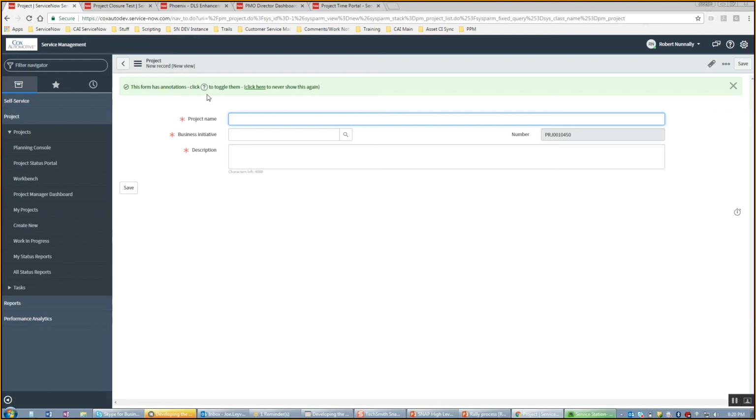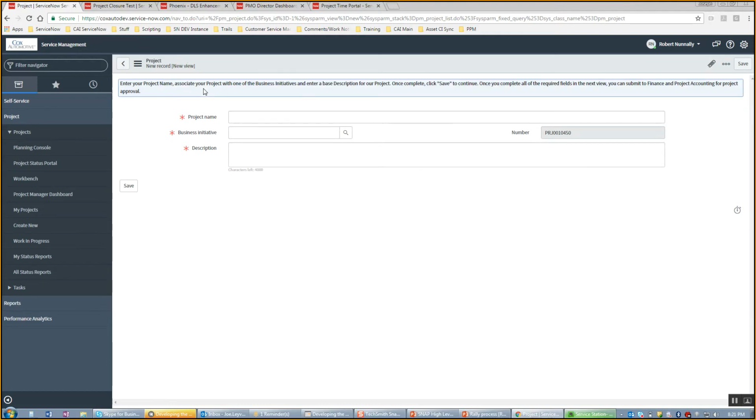If you see this green bar, that just means you don't have annotations turned on, which in Service Station gives you the ability to see what would be key text. So you see once I clicked on that question mark, and you can see here if I hit the ellipses, I can toggle my annotations on and off with this setting here. Okay, and once you leave them on, they're on across the platform. So if you're someone who works on, let's say, incident, problem, or change, whatever it may be, if you've already changed this setting, it applies across the board. In some cases, you may not want to see the annotations, and you can hide them. So it's really just a user preference thing.